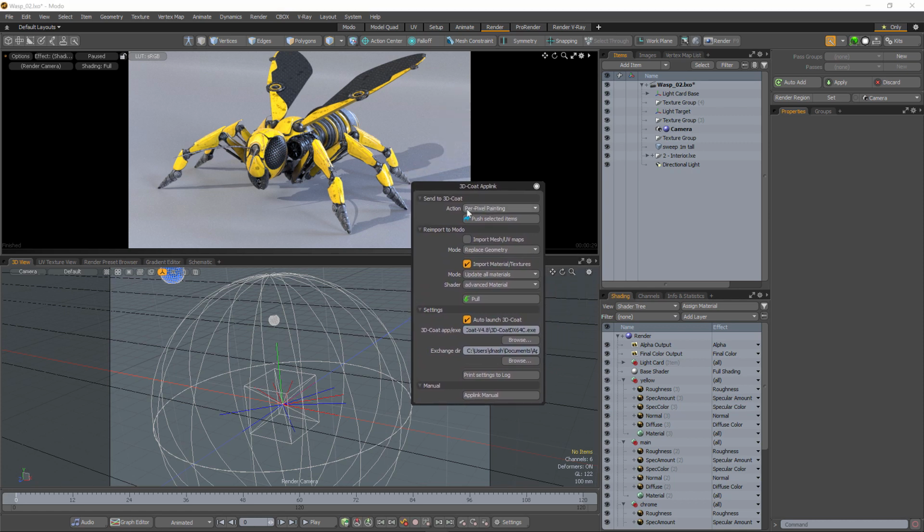The top section of the panel is for exporting meshes depending on the task a user wants to perform. The second section is for importing meshes and/or texture maps back into Modo. Then you have settings where you can allow 3D Coat to launch automatically, and you would set the application exe file here, as well as designating the exchange or the temporary folder. When you export out of 3D Coat to come back into Modo, you would want that export location to be the same as what you have set here.